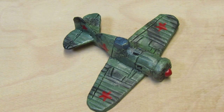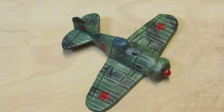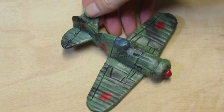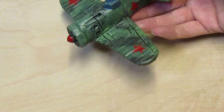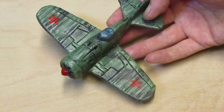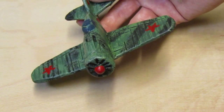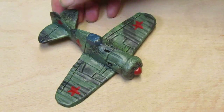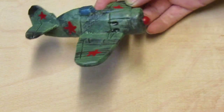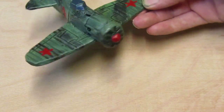And here is the finished version of the plane. It's painted up in early war Russian colours, really early war actually. This is the colour scheme they used against the Japanese at the Khalkhin Gol incident and the war over there. So it's in early war colours. You can also use it for Barbarossa up to the winter.